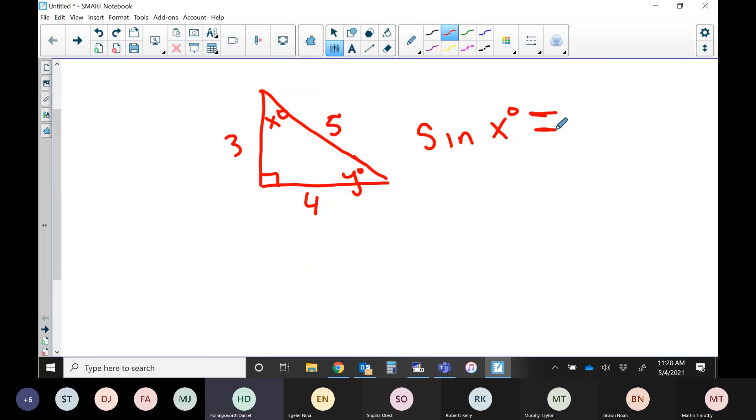Sine, cosine, yeah. So SOHCAHTOA. Do you have any idea what those letters represent or no? It's in my head, but I can't really put it out of my tongue. Alright, let's see if Tia can help you out. For which one? For this triangle right here? Yeah. The sine of X. It's opposite over hypotenuse. So which would be the opposite for if I was using this as my angle? Wouldn't it be 4? Yes. Over what? And then 5. Perfect.